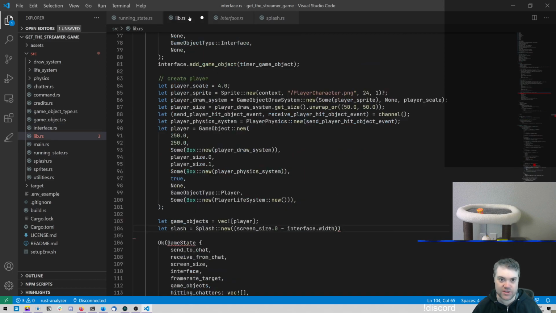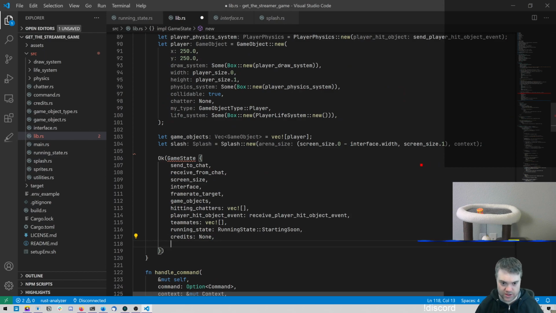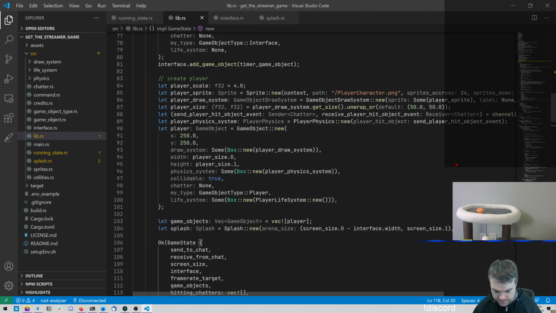Okay, where was it? This was interface down here. Okay, so we have the screen size .0 minus interface.width, and then for the right one, it's just going to be screen size .1. And then we also have to pass in the context, and that gives us a splash, which we're going to use here. Splash. Okay, no errors anymore.